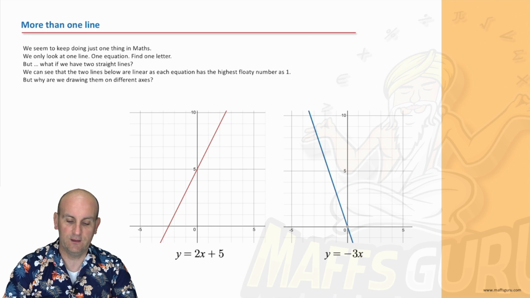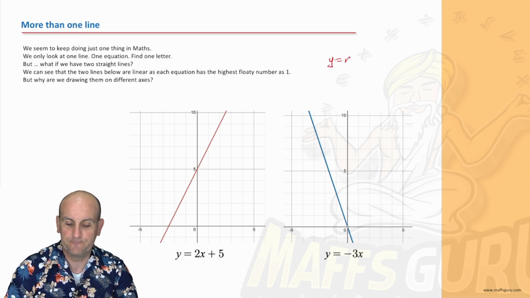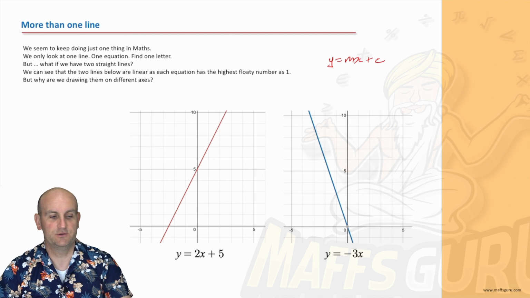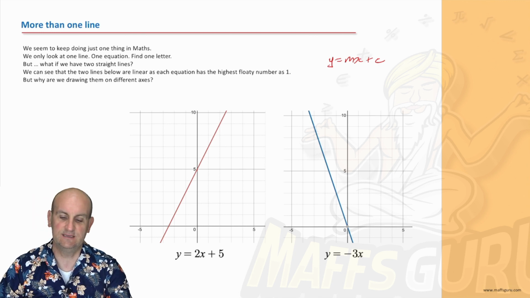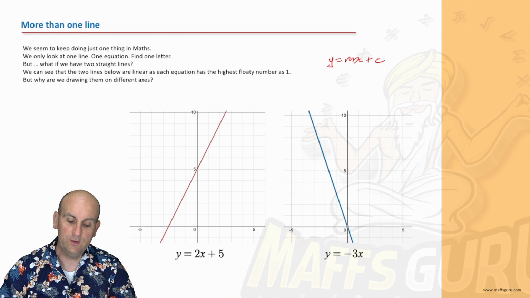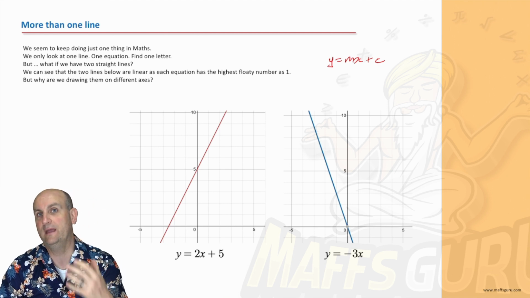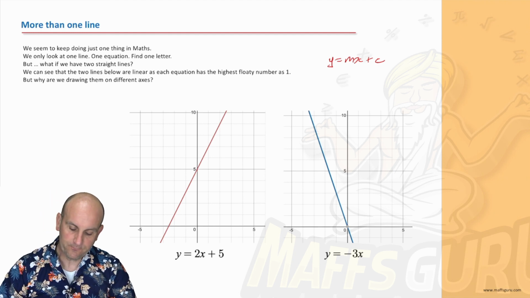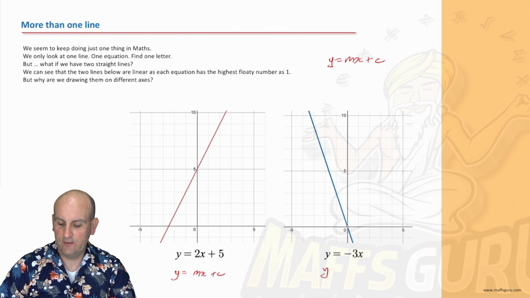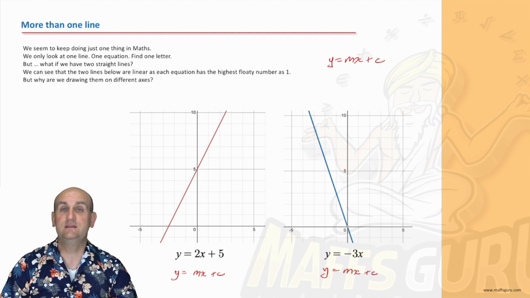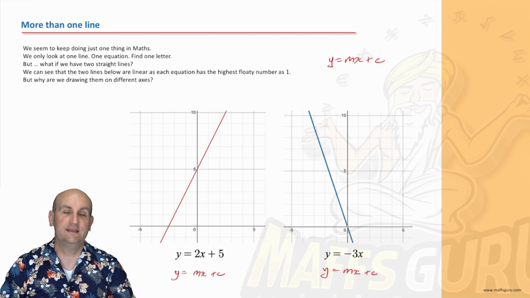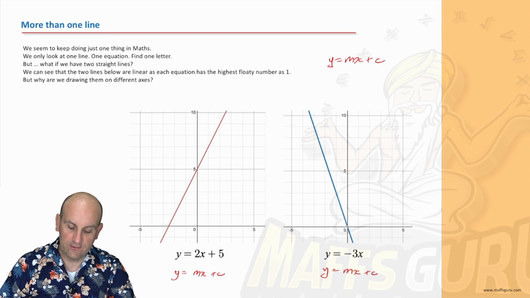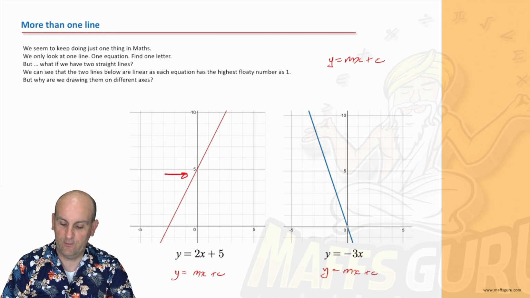If you are aware of the idea of y equals mx plus c, which is the general equation of a straight line, in gradient and intercept form, then we know that when a graph has an x in it and a y in it, and the x has no power, it's a straight line. So if we compare y equals mx plus c, we do the same here. What do we notice? Well, the gradient is 2, and the y-axis intercept is 5. And as we can see here, the y-axis intercept is 5 on that one.